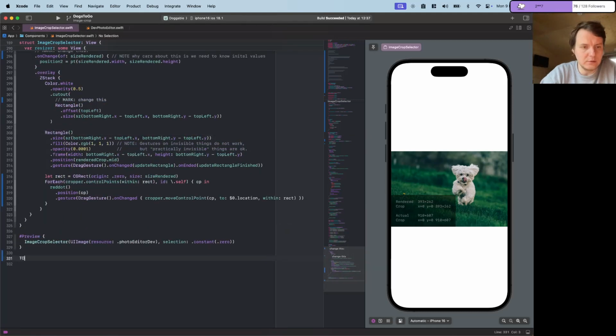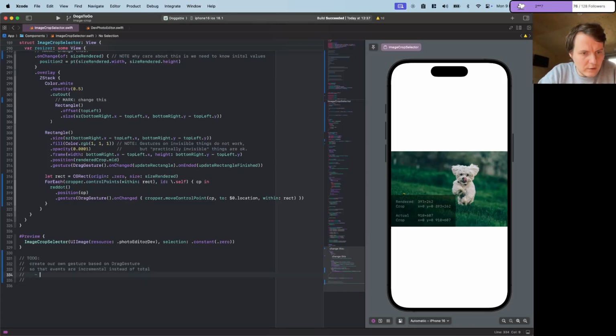Let's write it as a to-do: create our own gesture based on drag gesture so that events are not accumulative, but serial, or incremental, instead of total.